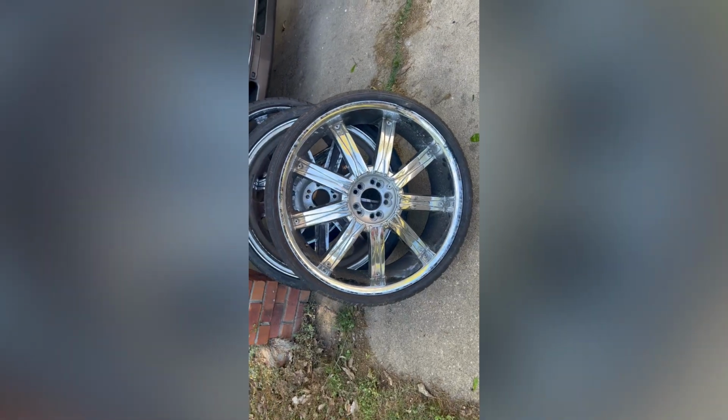The tire right here, you can see, still in good shape. This tire had a blowout, so y'all know new tires is coming.